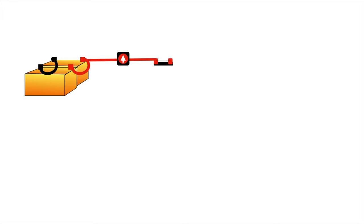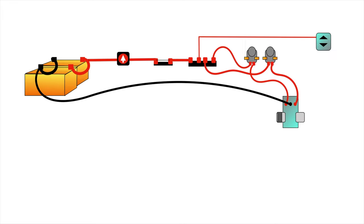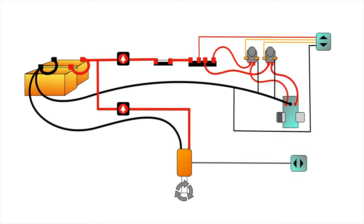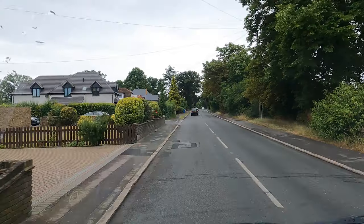I hope that explains the main electrical system on the boat — this isn't the only way to do it, but it's how we've put it together. In addition, there are three other electrical circuits: one in the bow locker for the windlass and bow thruster, and two starter batteries in the engine room — one for the engine and one for the generator. Both are recharged via battery chargers and from another alternator on the starboard side of the engine.